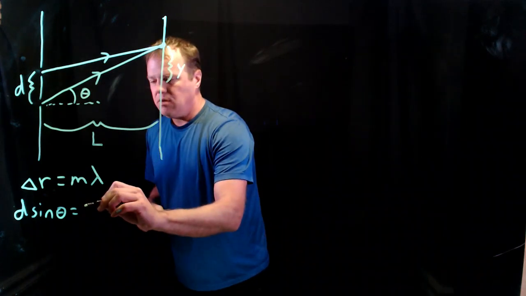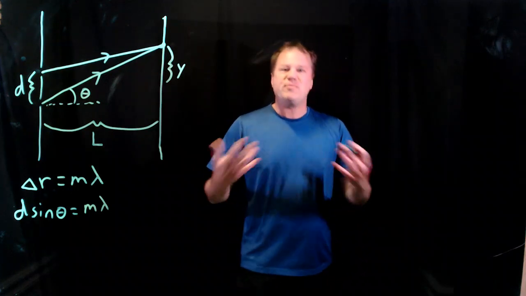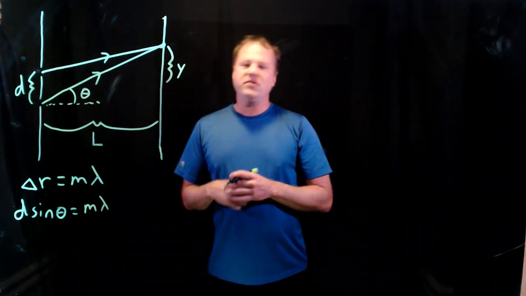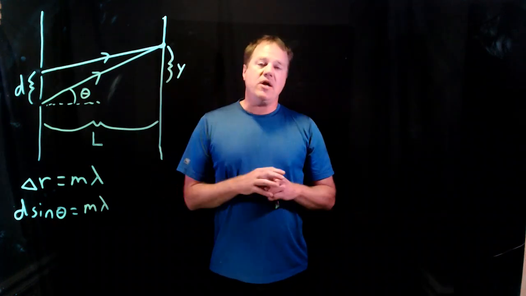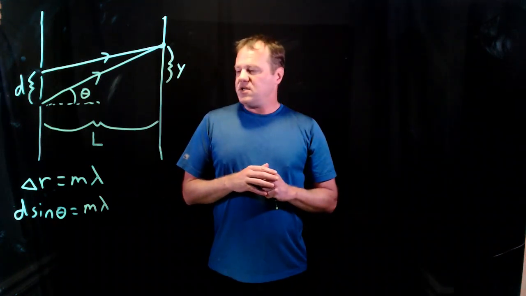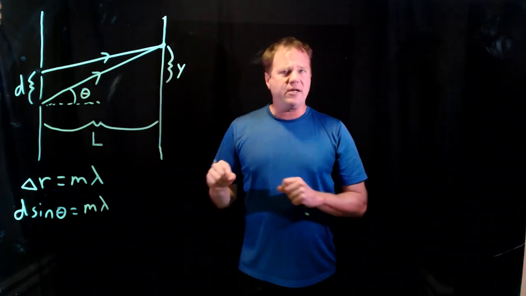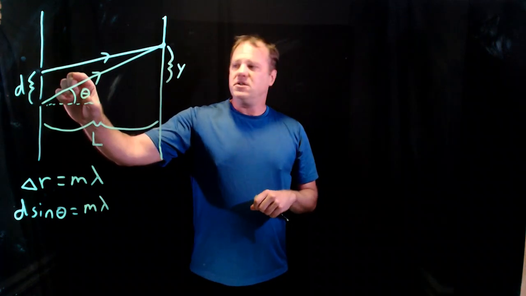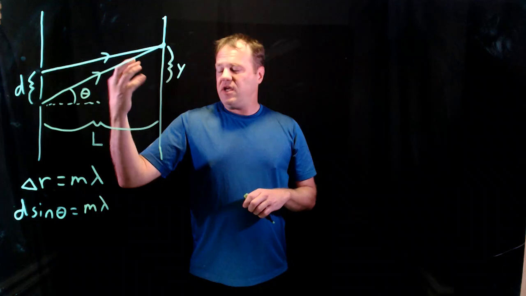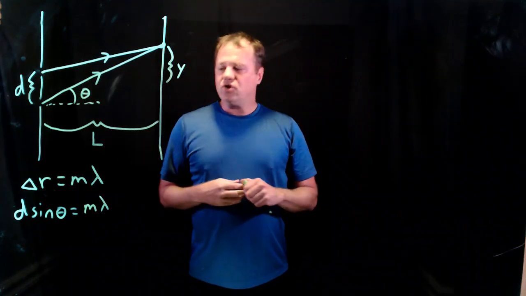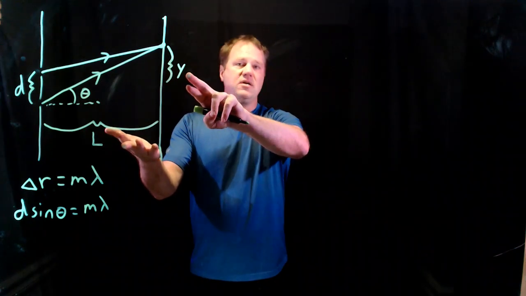And so we throw in that d sine theta that somebody else derived for us as the path difference, set that equal to the condition for constructive interference, and that's probably an equation that you have seen in a textbook. It's actually not super useful from a practical standpoint, because it's pretty hard to go get a protractor and measure this angle. So instead of thinking about the angle or trig functions, it's better to think about it in terms of these distances. These are things that you can go and measure.